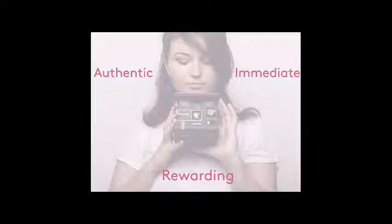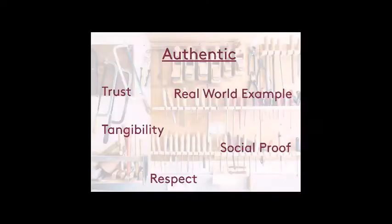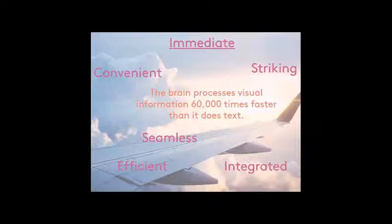I'd say that perhaps if product images at their best fit these 3 characteristics, we should also strive to make the overall visual commerce experience more authentic, immediate, and rewarding. So authenticity is a hugely overused buzzword, but it's apt here. When I say an image creates an air of authenticity, I mean it conveys trust and social proof. The viewer feels that he or she is being treated with respect and honesty and that they're looking at something real. When I talk about immediacy, I mean a few different things.